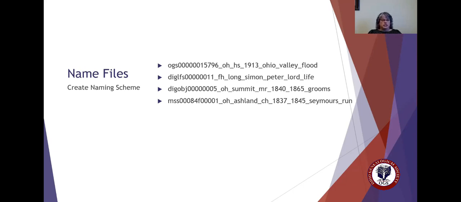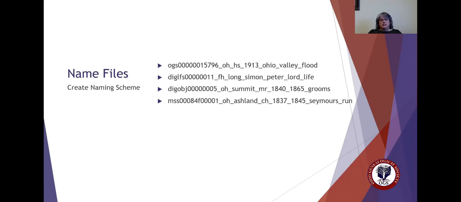So part of our naming scheme here, you can see in that first one, it says OH, that stands for Ohio, and the next letters are HS. And if you attended my talk about our call numbers, or if you've ever visited the Ohio Genealogical Society, you know that we use little abbreviations to kind of indicate in general what that work is about. So HS stands for history. You know, we have things like LR for land records, AT for atlases, and so on and so forth. So that HS, I know by working here, that stands for history.